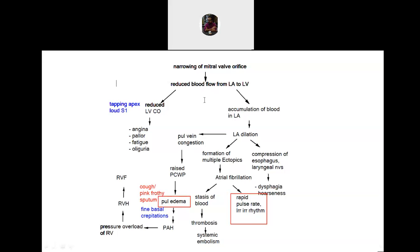Because of the abnormal flow of blood through the narrow orifice, there will be a murmur, which is classically, you can easily see, blood from the left atrium goes to the left ventricle during diastole. So the sound will start in diastole. And typically the sound starts from the middle part of the diastole and continues to the end. In the early part, the flow is passive, and that is why much sound is not produced. If you remember the dynamics of ventricular diastole, the first rapid filling phase is due to passive flow of blood from high pressure to low pressure. Then is the slow filling phase, which is the filling of blood passively from high pressure to low pressure.